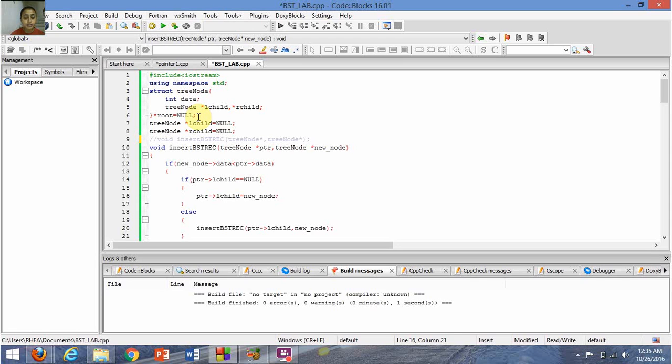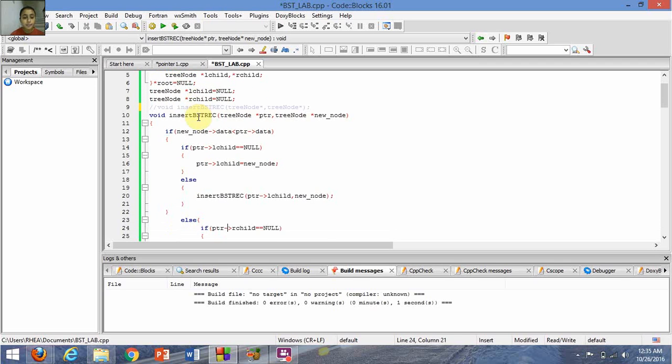If it is so, then ptr pointing towards Lchild is equal to new node. Else we are calling this function, there's a recursive call, insert_bst_rec, and we are passing two pointer variables, that is ptr pointing towards Lchild and new node.